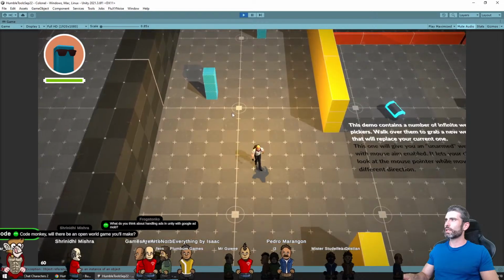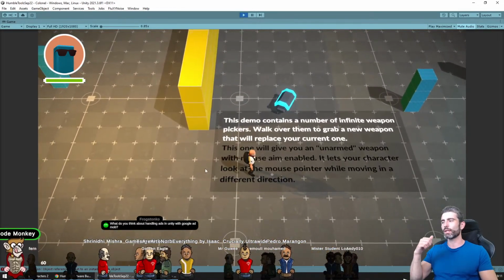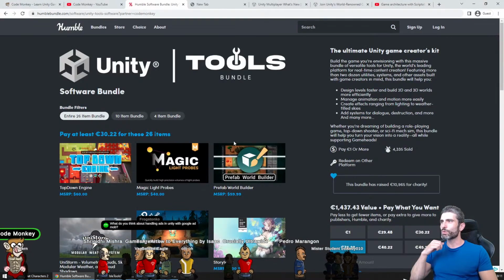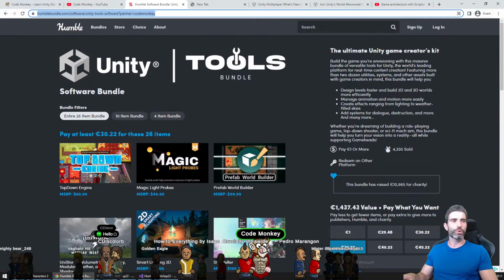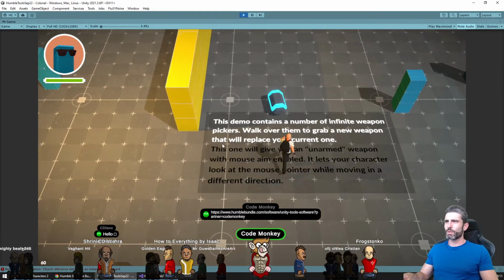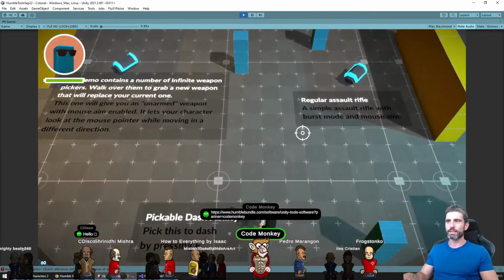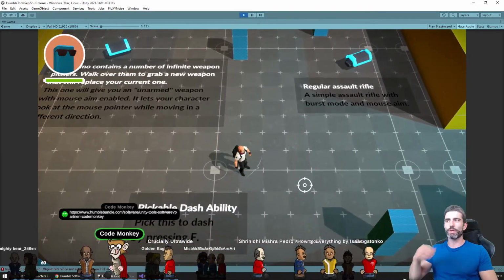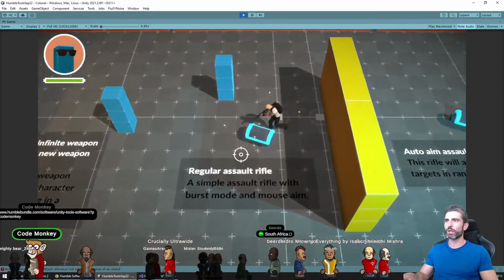Alright, so this is the top-down engine. It's one of the highest rated assets on the store. It's also included here in the Unity Humble Bundle, which, by the way, just in case you joined right now, I also made a video on it, but go ahead and check that out after the live stream. So yeah, this one is really interesting. It has a bunch of weapons, a bunch of things, and tons of demos. I always love it when an asset has a bunch of demos that are really easy to pick up and play, to try it out.